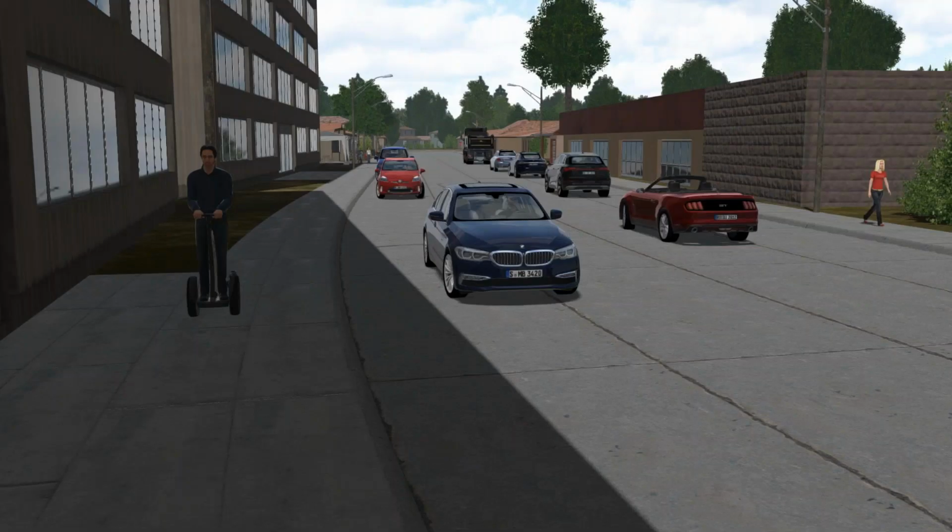You may also want these pedestrians to move on new mobility devices like here, because you can find them everywhere right now, and it's really important as well that your autonomous driving function works with this type of new mobility device.